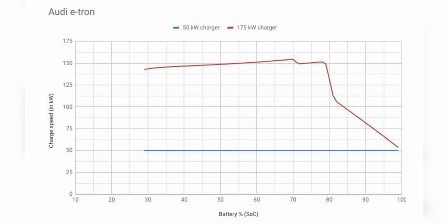Now I'm going to take the example of an e-tron. E-tron max charging speed is only about 150 kilowatts, but what it can do is sustain that from pretty much dead empty, 5-10%, all the way up to like 80%, 150 kilowatts going straight through. Now part of that reason is because they use a different chemistry. Audi uses some weird chemistry, probably a lot of cobalt, which can accept all that current, and maybe the longevity is kind of sacrificed, but nonetheless that battery accepts pretty much 150 kilowatts going all the way. It's like a flat curve. It's not a curve, it's just a line.